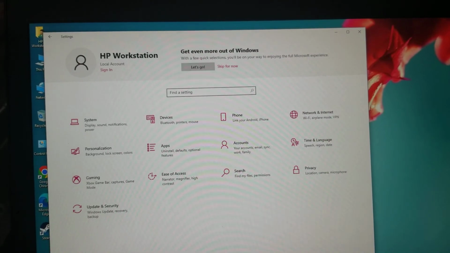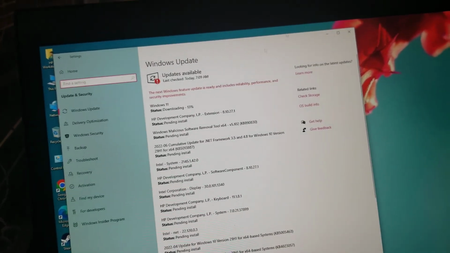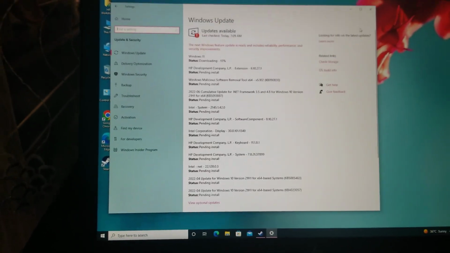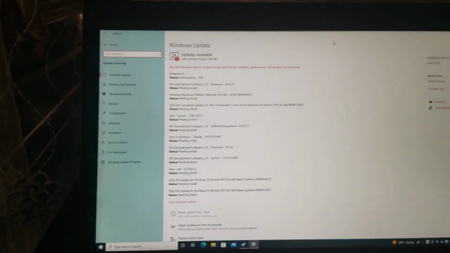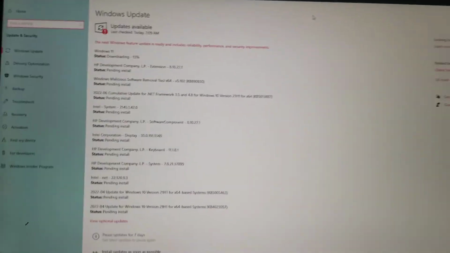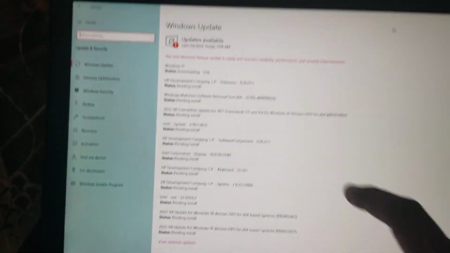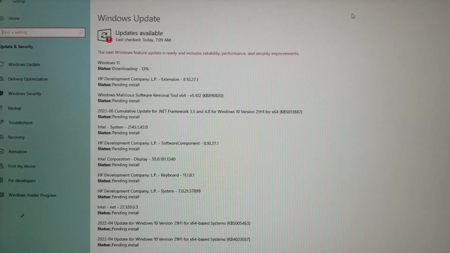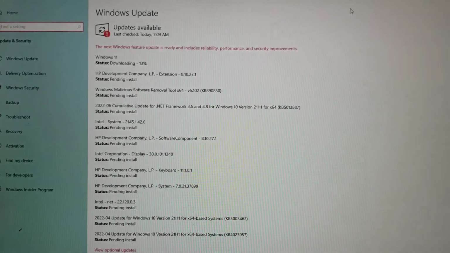Okay, just go to update and security, this one. Here a big box will be coming, it will ask you to update your Windows.